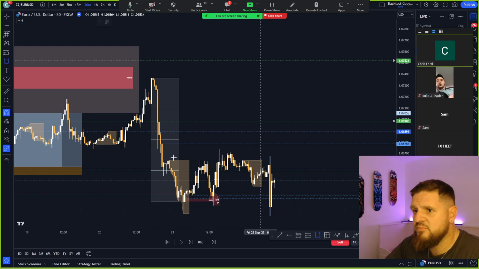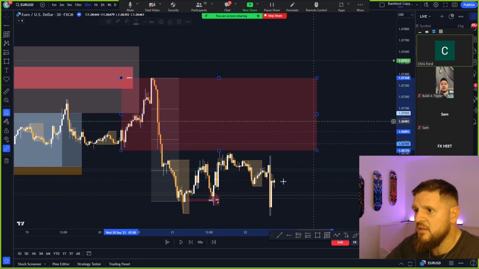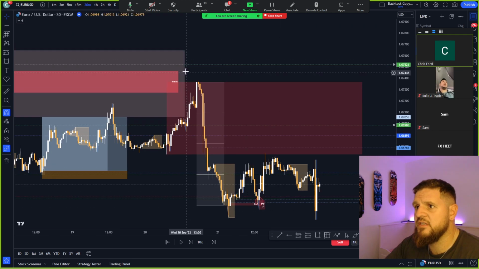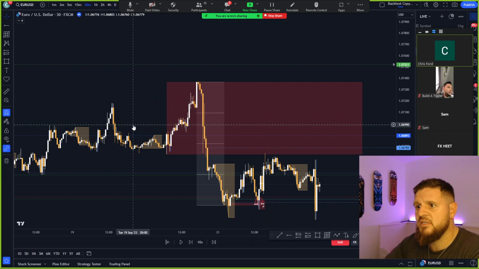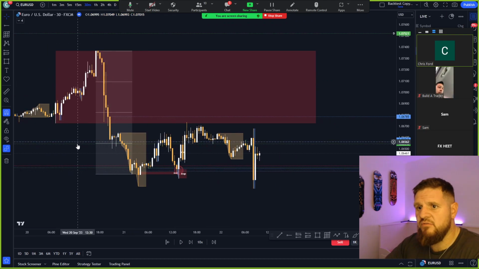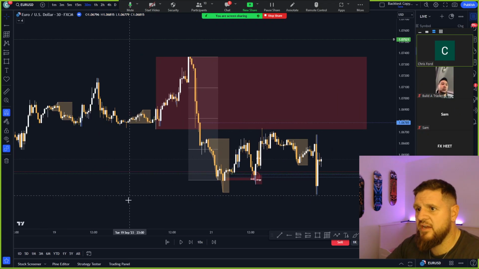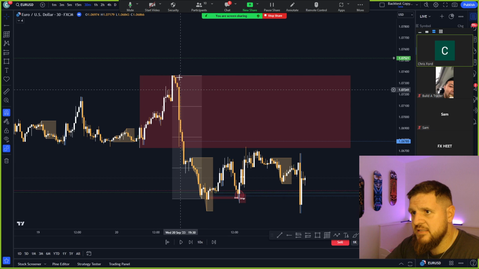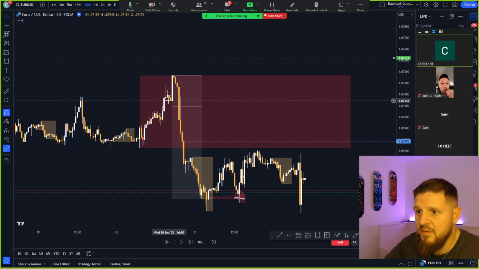This is where efficient pricing is really important. So this is the entire supply, okay? The entire supply zone. So for this move here, let's move all of this out of the way. We don't need it anymore, okay? Let's get rid of that, get rid of that. I'm not interested in that, okay? So this is our new range. I'll clear some of these out. Okay, this is our new bearish range. This is the entire supply. It's not just this bit up here. It's great if price gets into that bit, but it doesn't have to, remember.